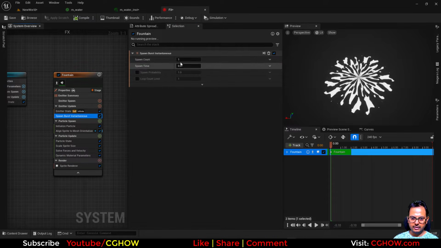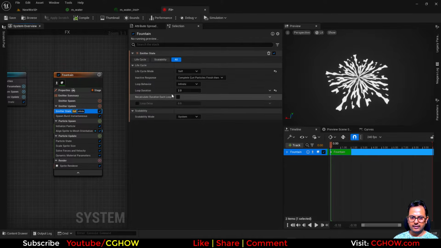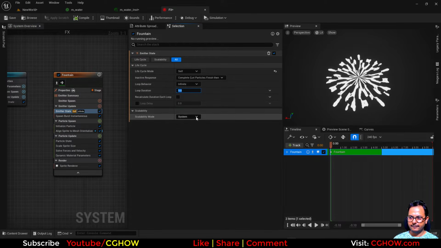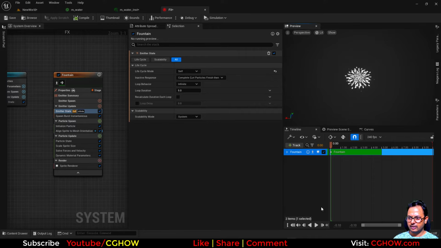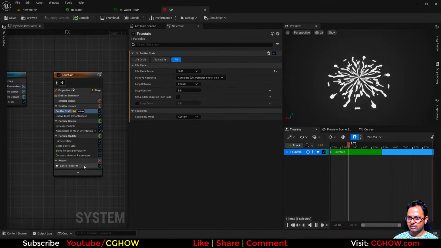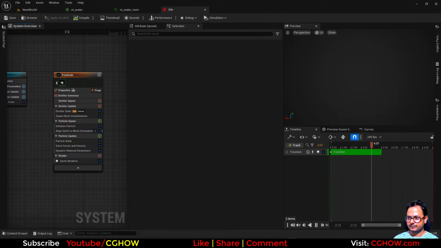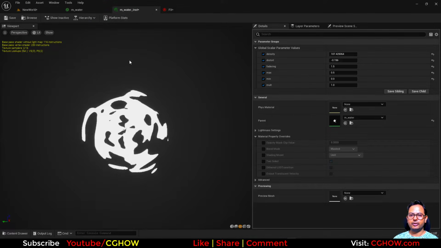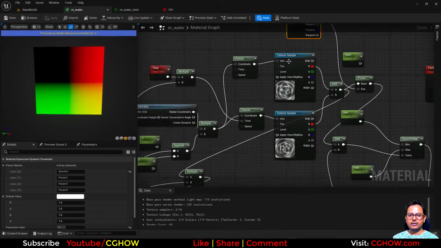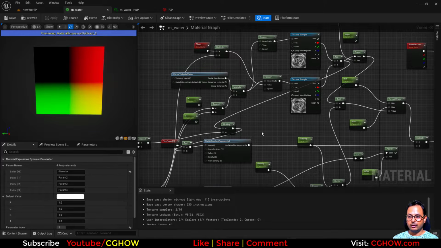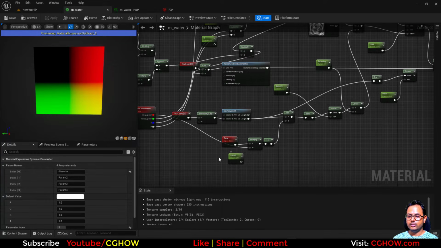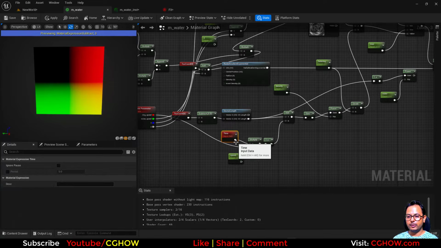Let's delete this and take just the burst, and I'll make this 5 so we can exactly see what is happening. I don't need this sprite size. Yeah, got it. So I got it, and it took long to get it. What the issue is, the time. Okay, so because time is just keep going on and on.